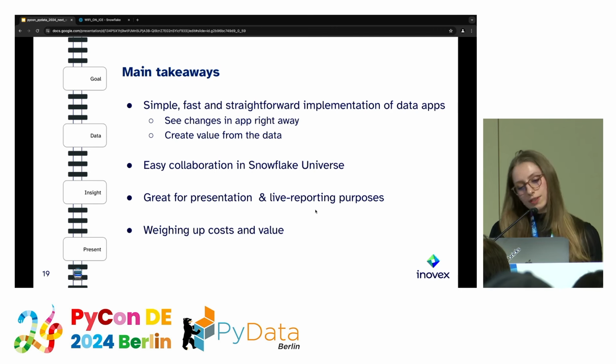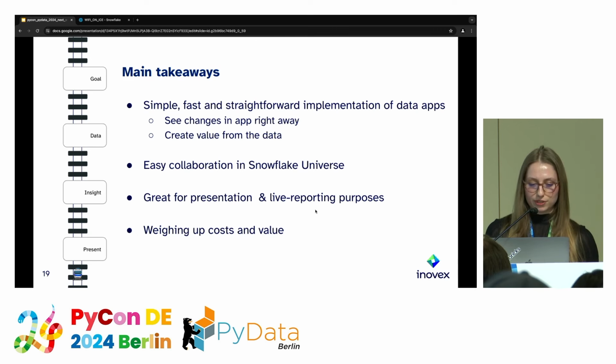Just one thing that you should keep in mind. So if you start to develop the Streamlit app in the Python editor, which we have seen during the demo, and you want to check out the outcome in the preview, just keep in mind that it costs something because a warehouse is running in the background. So just make sure that the intended value that you want to achieve with developing the data app justifies the cost that you develop it in the Python editor.